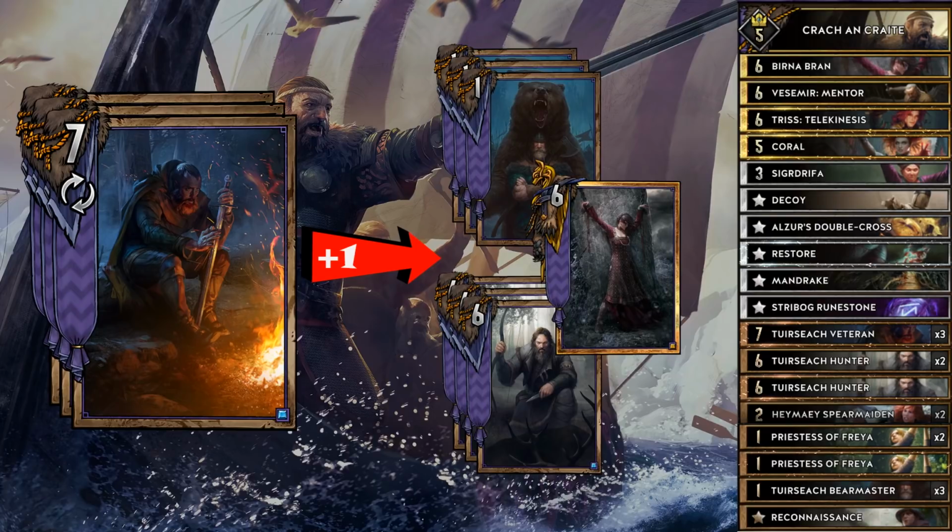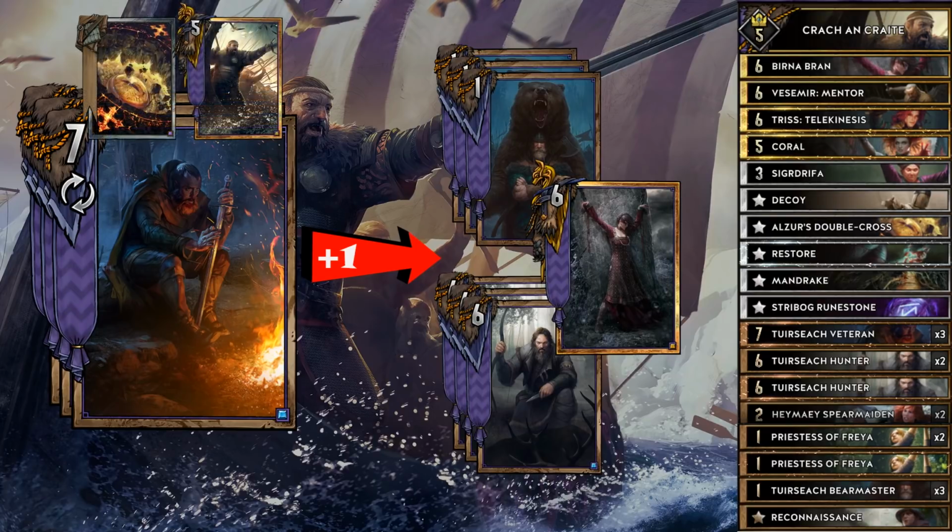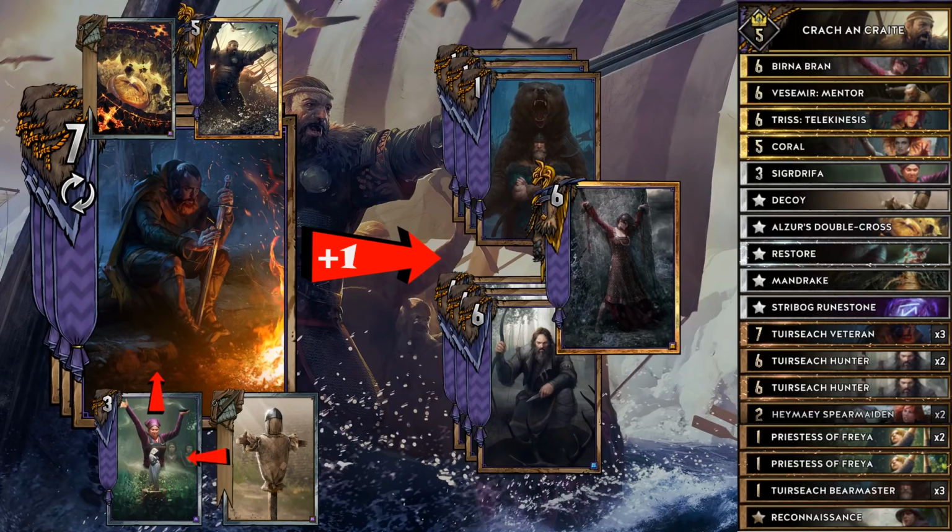Since they're the strongest unit in the deck, Krach and Create and Alsa's Double Cross both will pull them from the deck. Through Sigdrifa, you're able to play them again, and decoy onto Sigdrifa or onto the veteran himself will give you an additional tick.